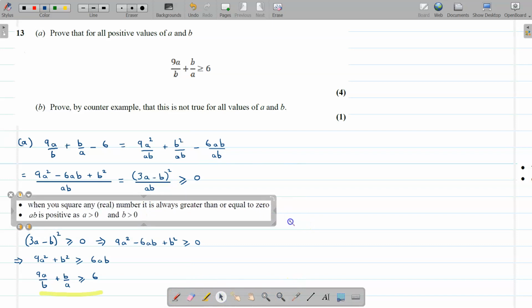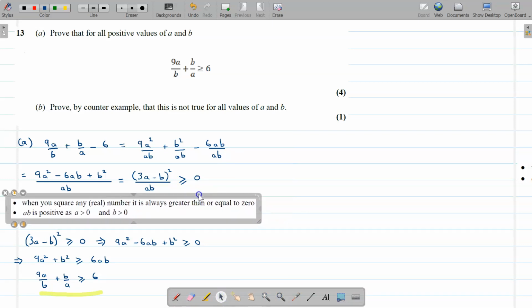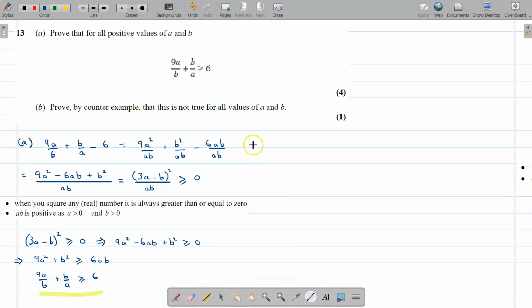Let me see if I can make that a bit smaller and just keep it over to the side, so I've got a bit of space to work on the other side. So if we come down here now and partition this off, I'll do this in a different color. This is an alternative method of doing the same problem. So I'm just going to put here, by contradiction.